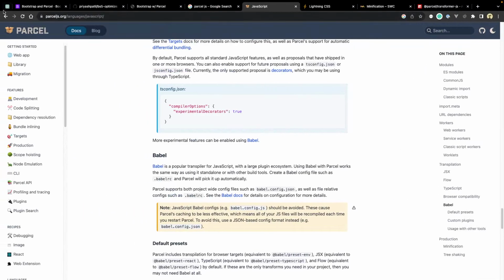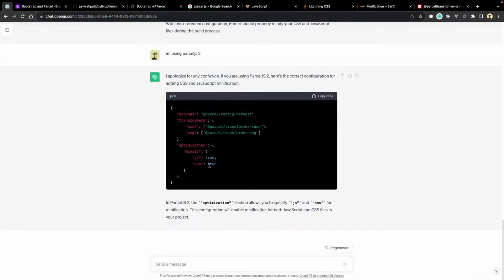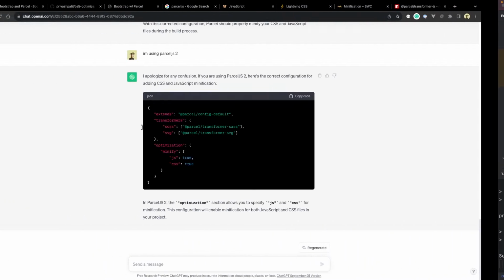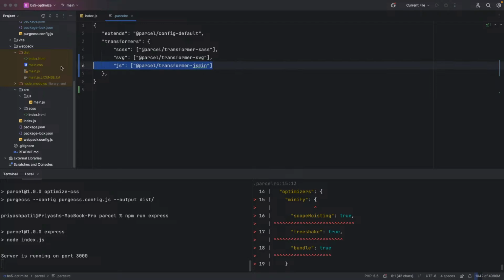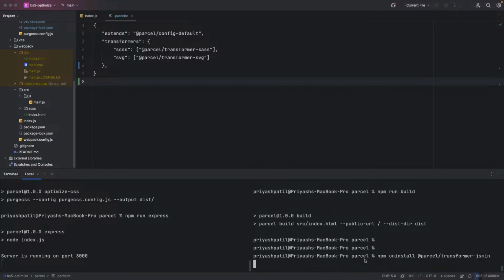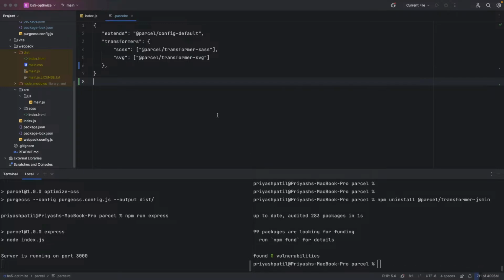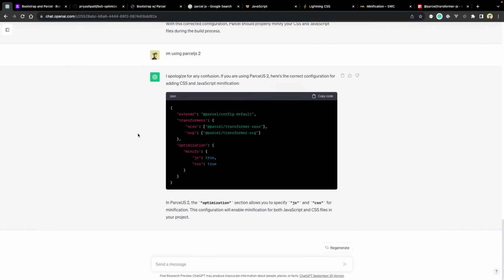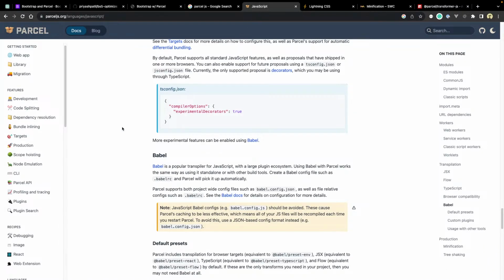So transformers and optimization method, that basically isn't working. Let's remove that package. And ChatGPT seems to be not very helpful.